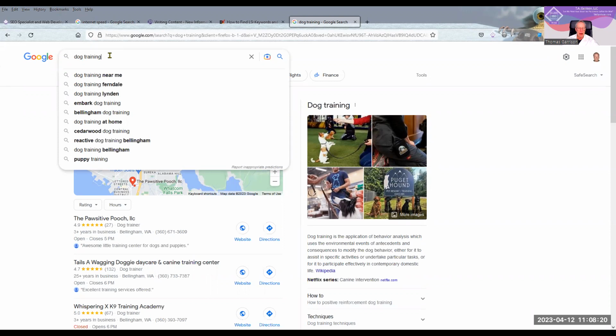Those are things people are searching. And as you can see, a lot of them are terms that people are searching in my area. Even though I refuse to let Google know who I am or where I am, they check the IP address. So they're going, oh, well, you're in this area. So here are some local terms. So you have these local terms. Those are things that you want to put into your content.